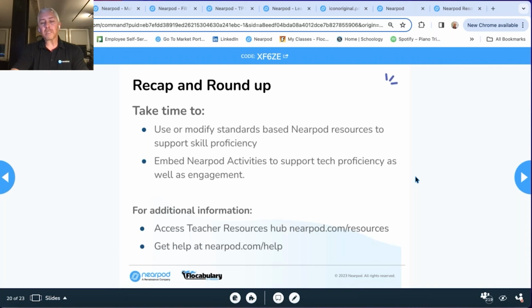We shouldn't even have to call it test prep. It's like test prep with no tears, right? We need to go into the test-taking season with confidence. We need to have confidence, our students need to have confidence that they know the content and that these technology proficiency skills aren't the things that are going to be the barrier to success.